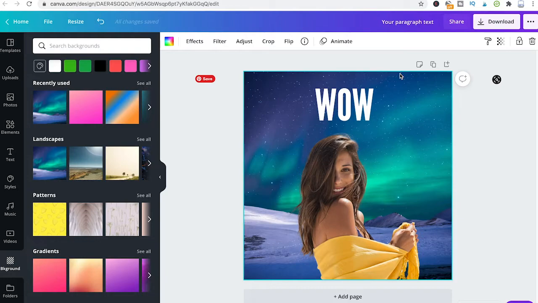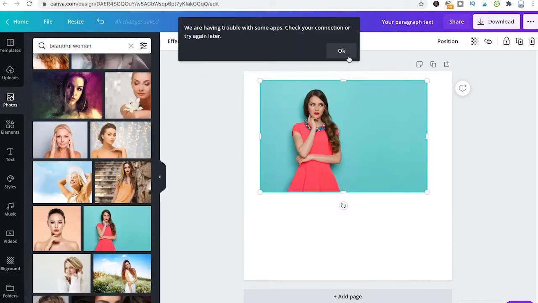Sometimes you probably have to try 3 or 4 times before you can actually remove the background. I personally found that instead of working in Google Chrome, it works a bit better in Firefox. So if you have problems to remove a background in Google Chrome, you could also try with Firefox and see if that solves the problem.